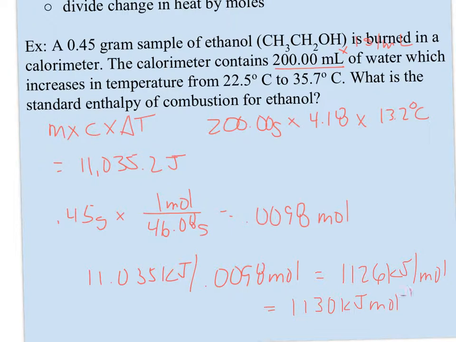And remember, IB likes to write it mole minus 1, but when I see that, I just think per mole. And of course, this should be a negative value since it's an exothermic reaction. The water gained the energy, but the standard enthalpy of combustion is going to be exothermic or a negative value.